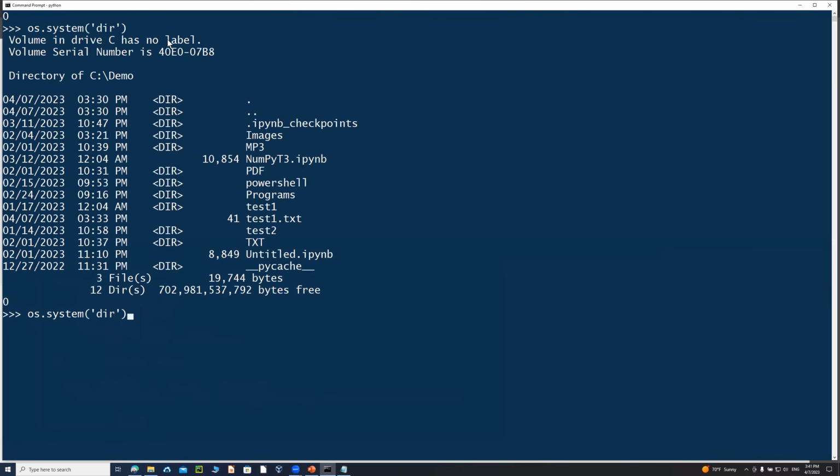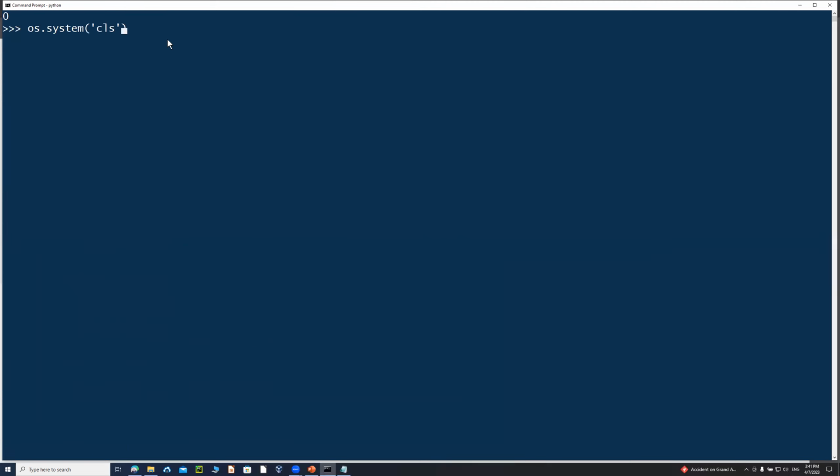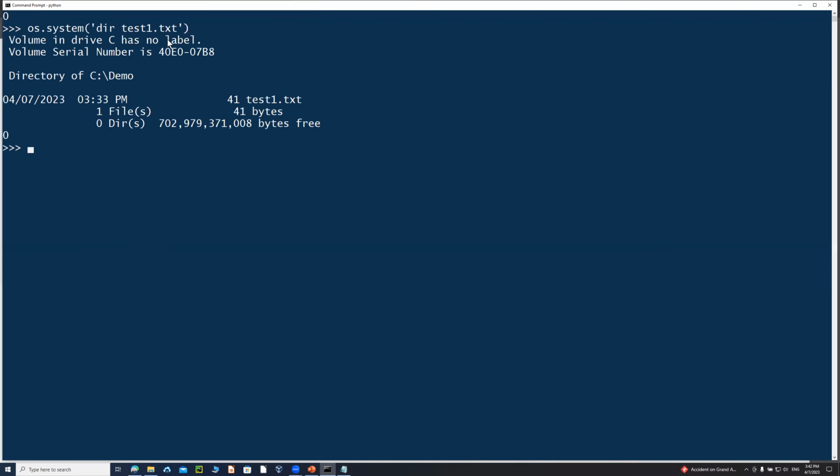And then if I just want to do directory /w with the wide information, I can get that. So if I just want to say, give me the directory of test1.txt. Let's clear the screen again. And this time I'm going to just run the directory command on test1.txt. If I want to see the file, notice that this file we created. So I can also say, instead of the directory, I can use the type command like this. So that would just display that one.